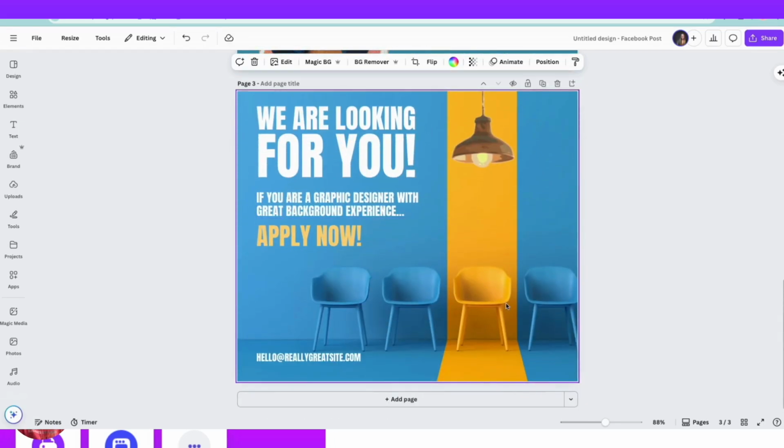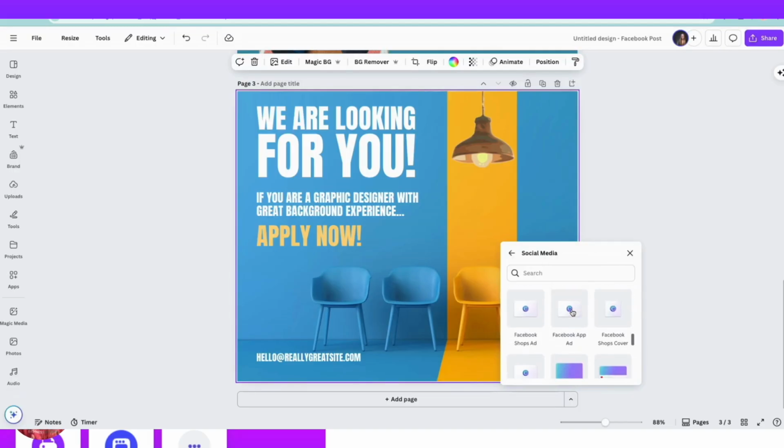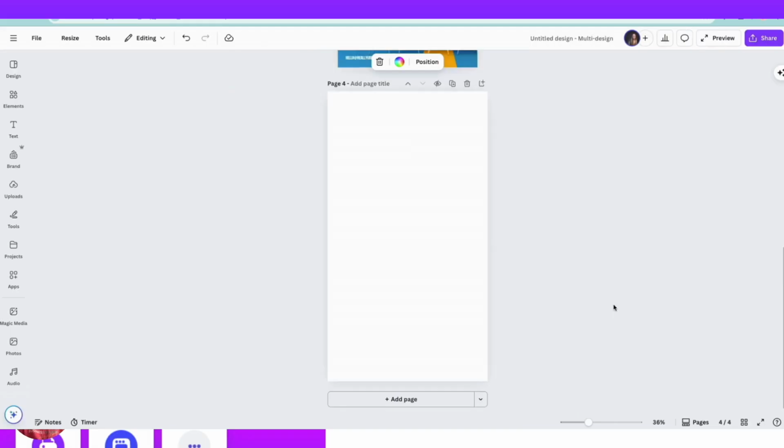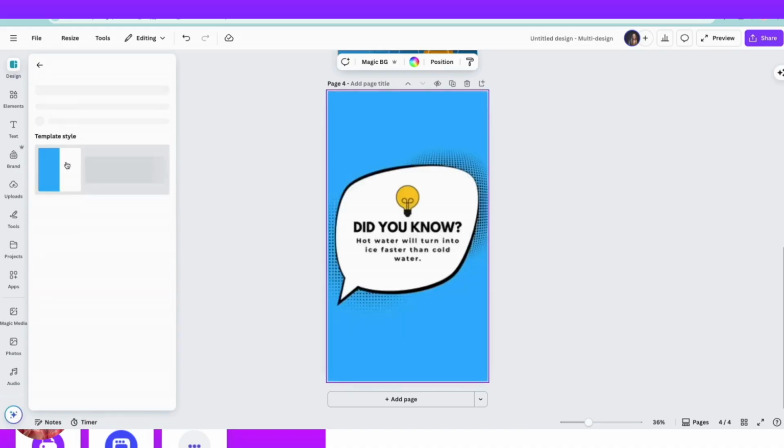Now we think to ourselves, actually, we want to add a different size in. How do we do that? Click on the little arrow at the bottom and it will open up this 3x3 grid. Click on social media in the middle and it will open up all of the different social media types of templates that Canva has got in there. You can choose one in the drop-down list, or you can use the search bar at the top. We're going to go for an Instagram, and it's added in an Instagram size. So now I can add in my branded templates all in Instagram size, or I can use the templates in Canva and edit them later.